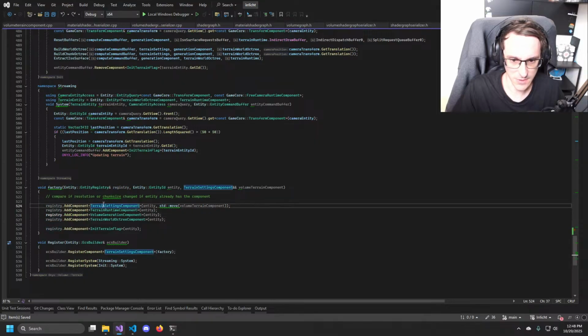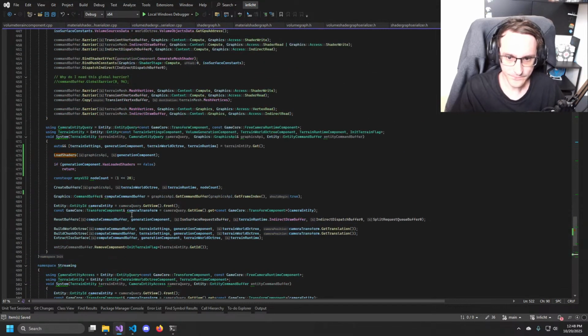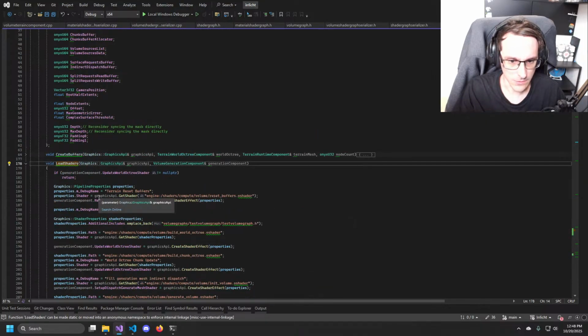It should be automatically. We do here, and then here what we do is we need the volume terrain settings.